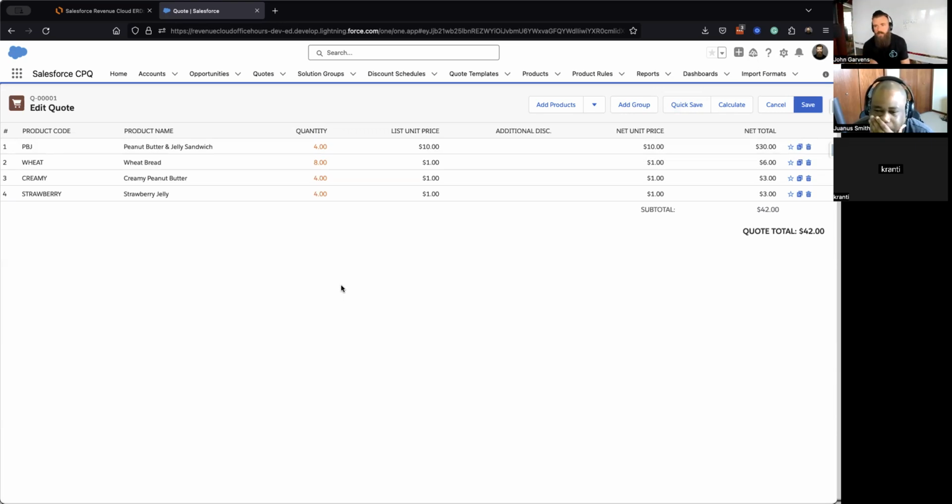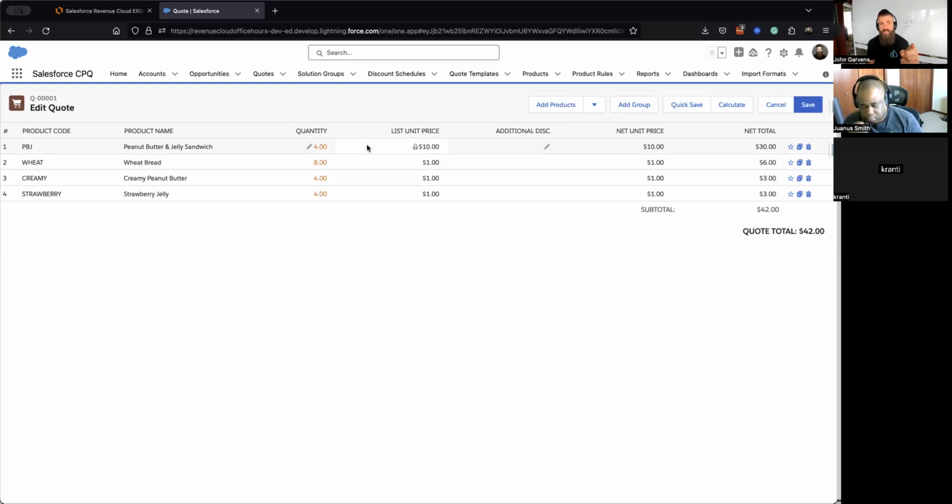But you see, this is where prior to CPQ, if I don't have these products connected together somehow, it's a lot of manual work. And then I have to decide, well, what if I want to give some discounts? Now I got to go through each line and give a discount. What if the discounts are different? Should they be different? Are they allowed to be different? Am I allowed to discount at all? Are any of these products included in the price of the sandwich itself? Maybe they are, maybe they're not. I don't know. Man, wouldn't it be great if we could find a simpler way to do that?